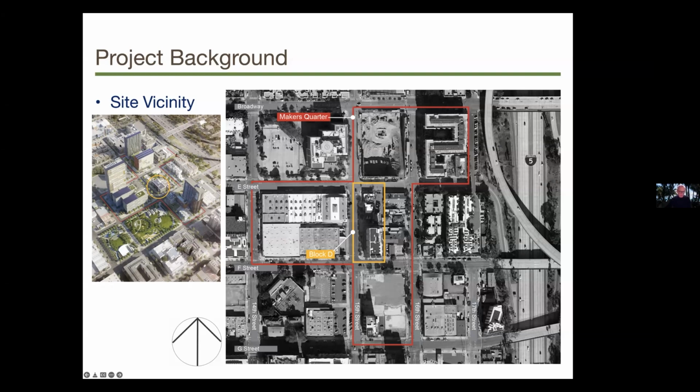You can see the future development of this area. It's really going to be built up with condos and commercial and a lot of park space. It's going to be a very nice part of town eventually. There is gas in the street, but the decision was made not to use it. They want to make an all-electric building, and so that zero carbon was definitely the design goal in this case.